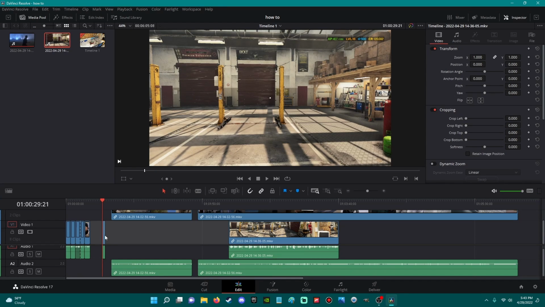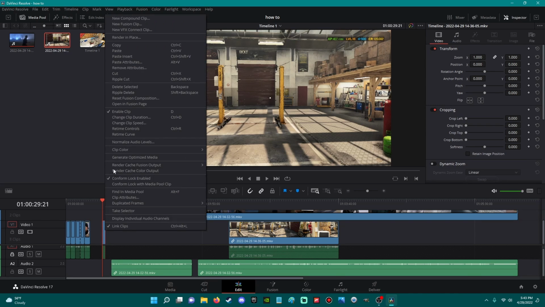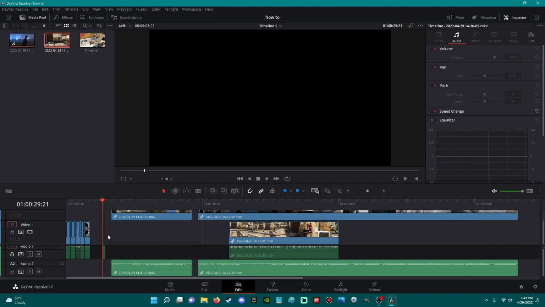Now it will have an image, which if I want, that's fine. Or I can lock the audio and then cut the image, unlock the audio, and then grab that and bring it right back down, right?